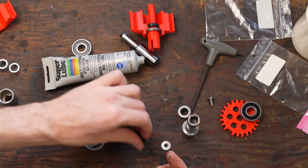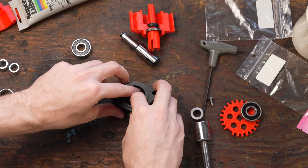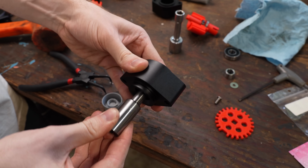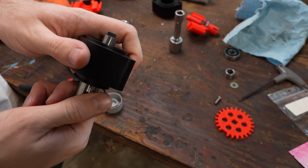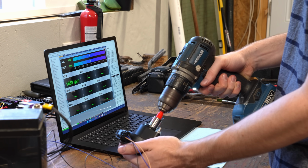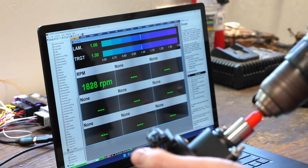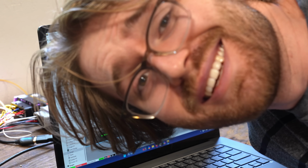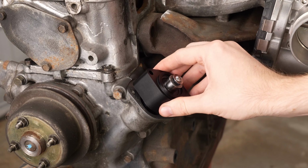Okay, so final assembly. Once the oil seal goes in and the bearings get locked in place, this thing is ready to be installed. But just to be sure, I tested one more time on the bench. This is good. And now it gets installed for good.